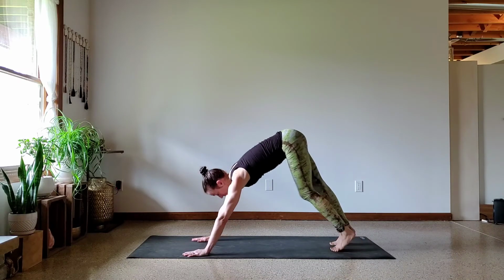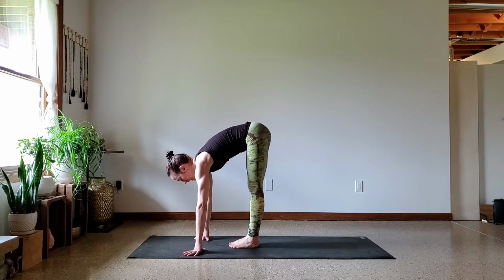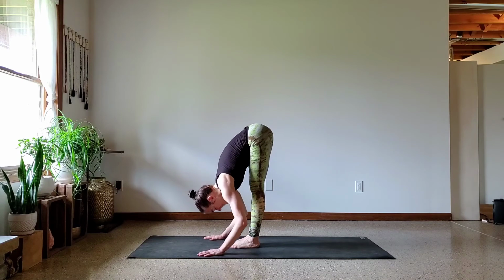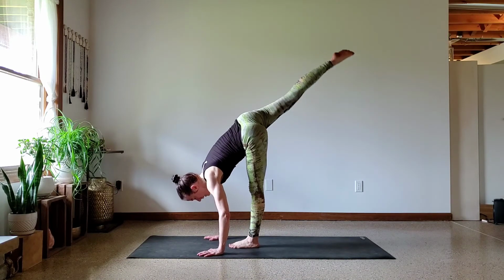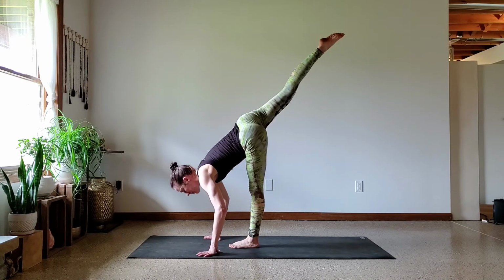All right, now here's that real challenge, the standing splits. We're almost done. All right, so both feet are together. I find that forward fold. My hands are down for balance. Now we're gonna start to lift that right leg up. And right now, all we're really focusing on is a deep forward fold over that left leg.